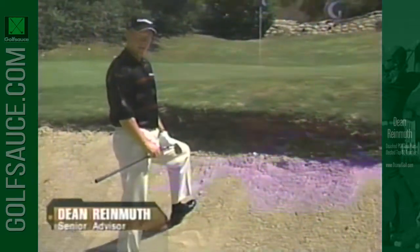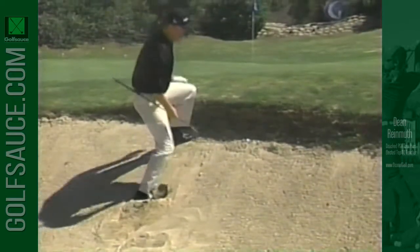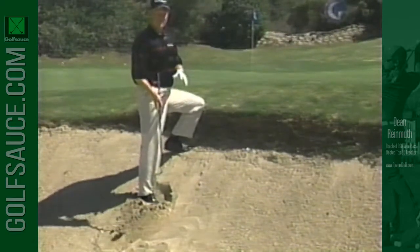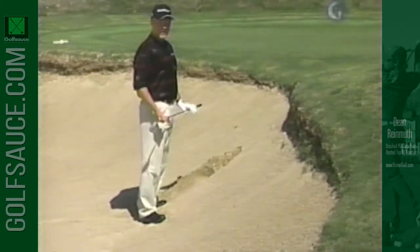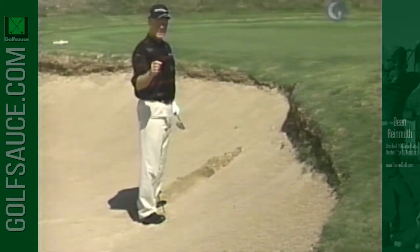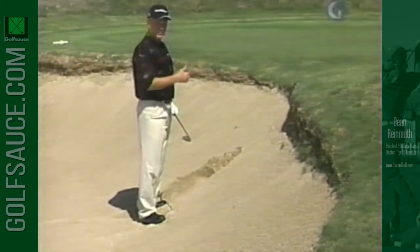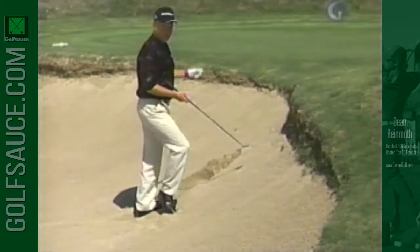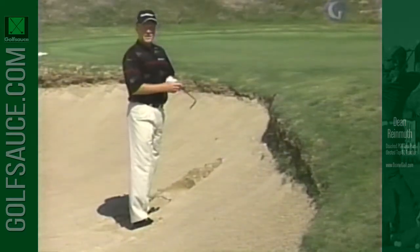The most important thing here — don't try to be a hero. Think now about how many shots you can save, not the shots you'd like to hit toward the flag. As I climb up the slope, my options become more difficult because a proper stance isn't possible. But as I turn around and go the other direction toward the back of the green, all of a sudden I have a stance and a routing to make a decent swing. Play and manage yourself to give yourself the option to get it up and down from the next location.